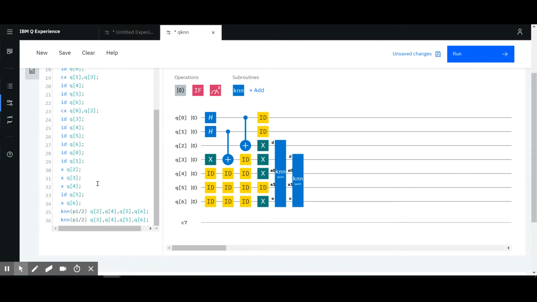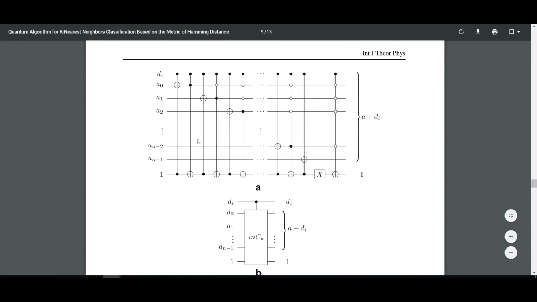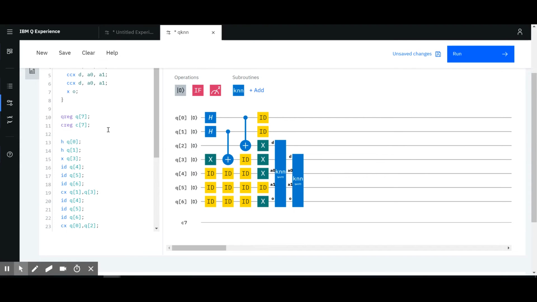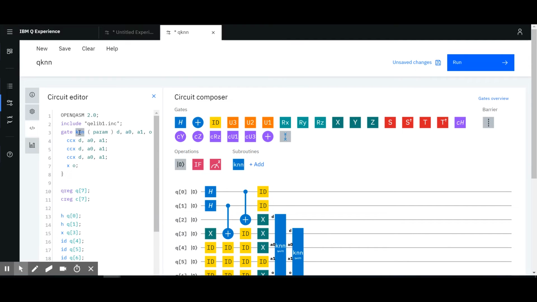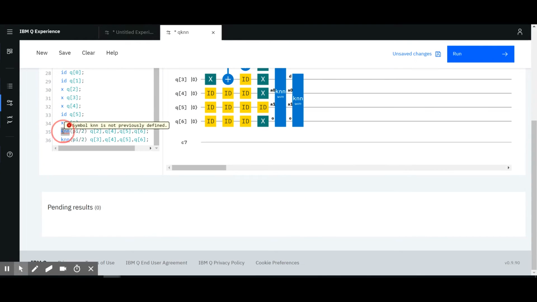Okay, I could just do it this way. This is beautiful. I don't like the name KNN. I'll call it A plus D, that's how they call it here. No, I can't use that. A plus D, and I'm going to remove this because it doesn't have any parameter.